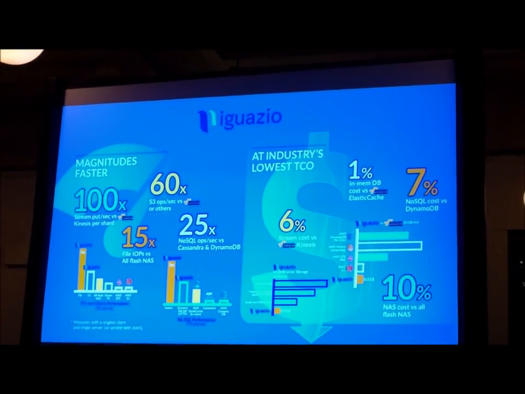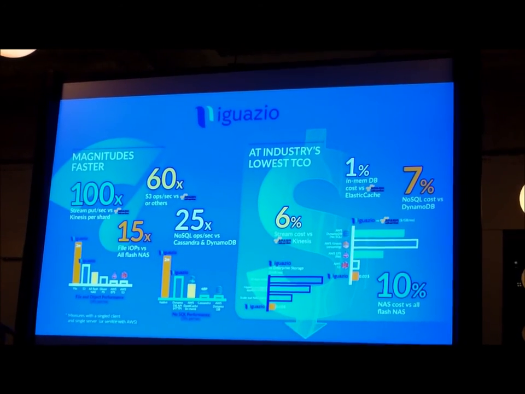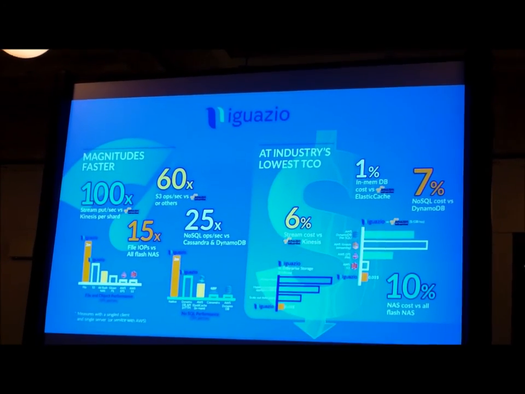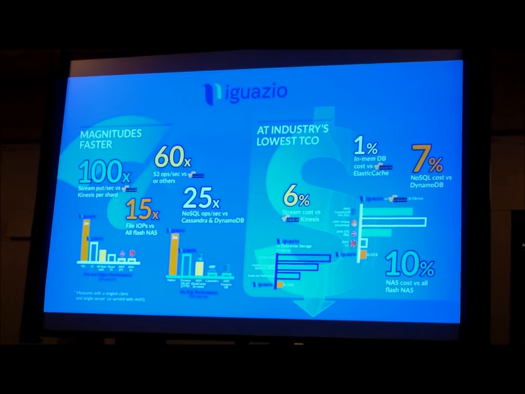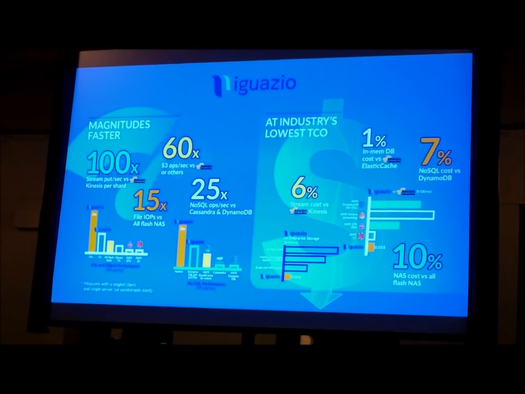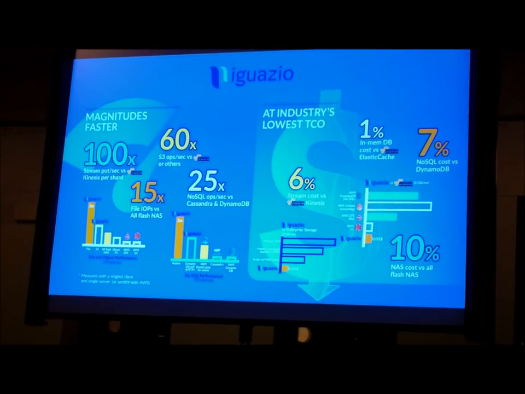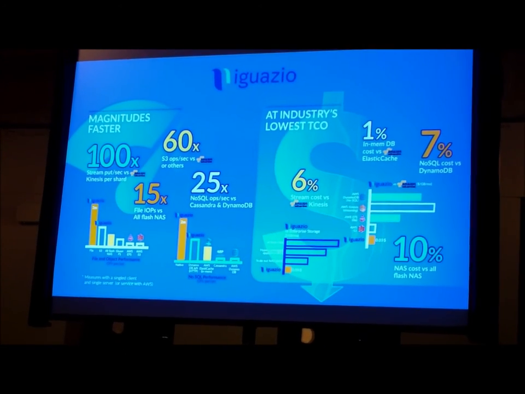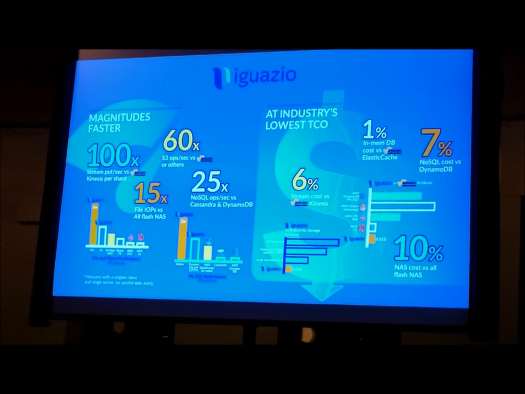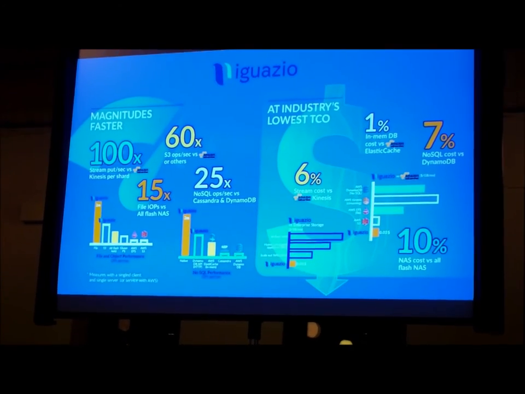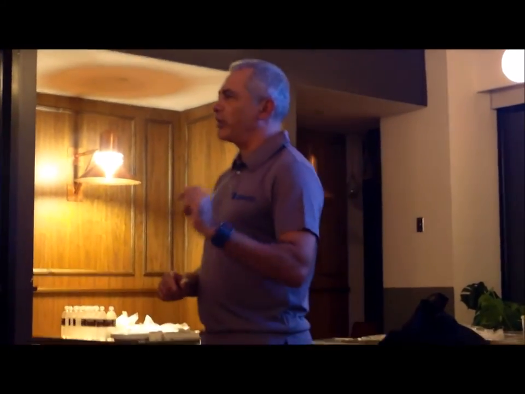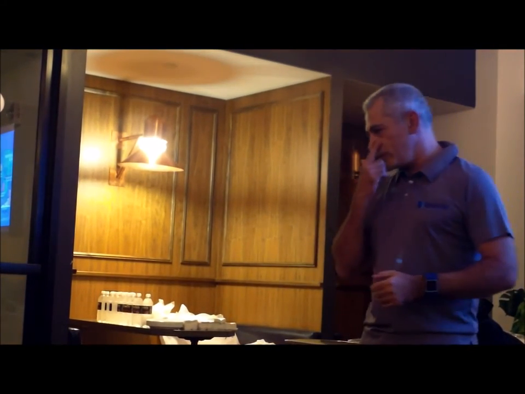Because of this collapsed stack, we show customers 2.5 million file operations per second on a single server. The fastest file system in the world right now on all-flash is about 160,000 transactions per second — we're more than 10 times faster. And the same thing is also a database: 2 million database requests per second, versus Cassandra at 60,000. Our S3 does 800,000 S3 operations per second and Amazon does only about 10,000–15,000 — about 60 times faster. For DynamoDB, Amazon does about 20,000 transactions before errors start; we can do 2 million — about 100 times more. Amazon's ElastiCache is based on Redis and does about 600,000 transactions per second; we're actually faster than that, but ElastiCache costs $11 per GB per month while our solution costs about 3 cents, because we use flash instead of memory.